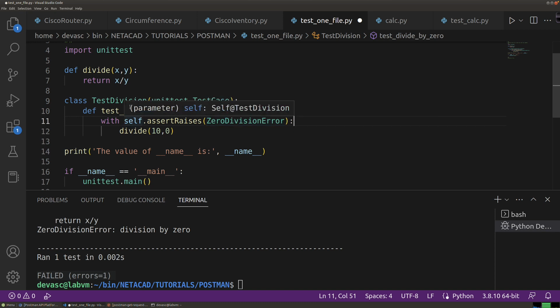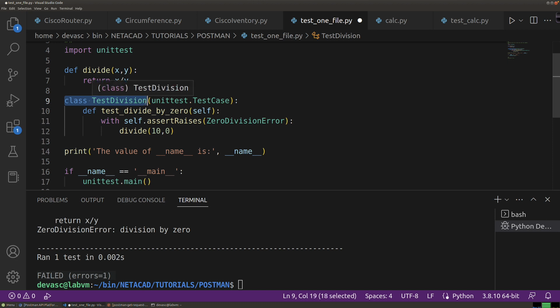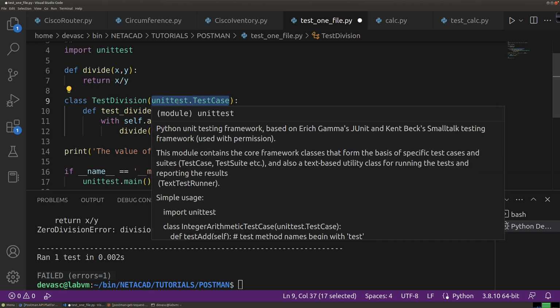Okay, let's talk about some of the other things that we see here. Specifically, this class name that I'm creating, that is my convention, right? So we created classes back in lab 346, so this should look familiar. However, what might not look familiar is this right here, because what we had was class test, we didn't have these open parentheses, closed parentheses with something in here, right? So what is this doing?